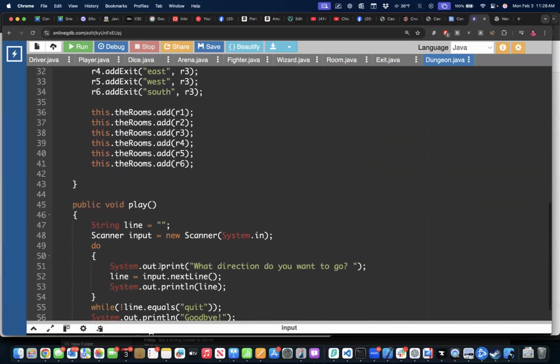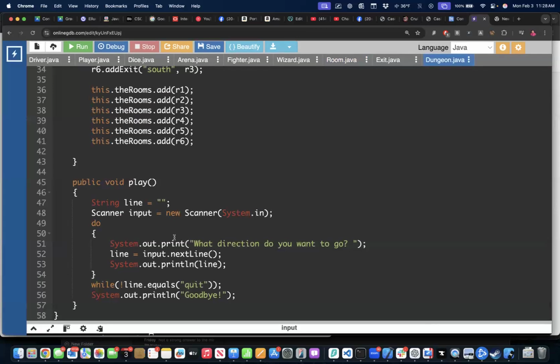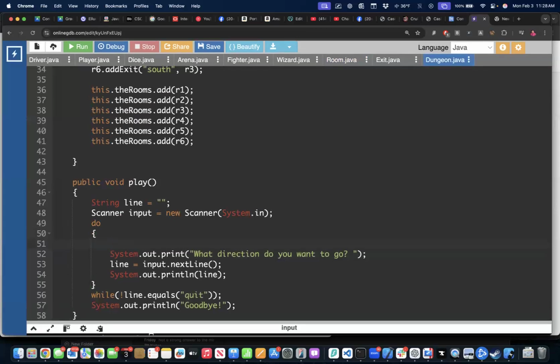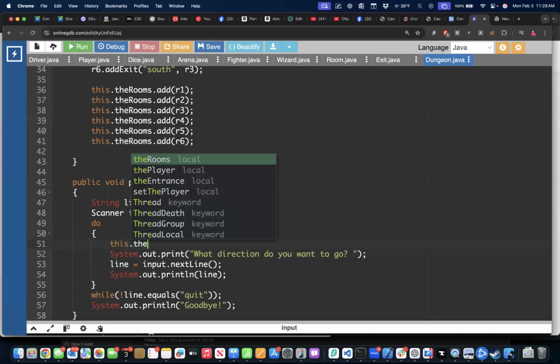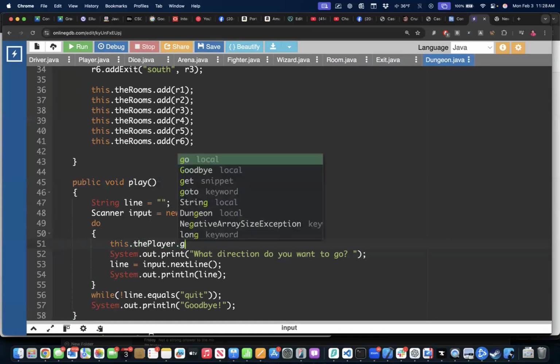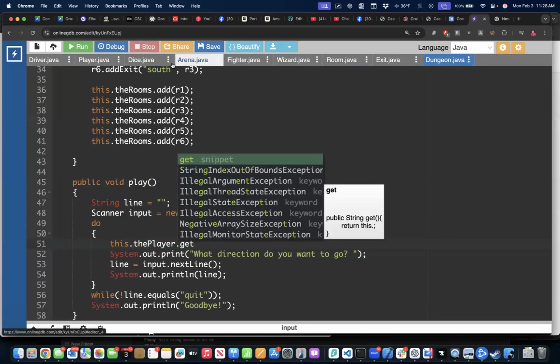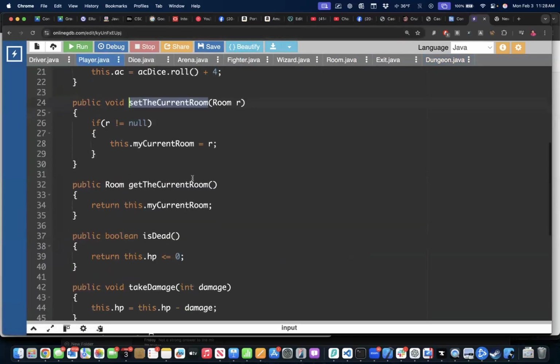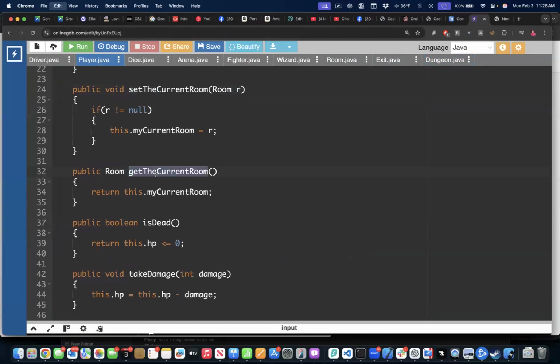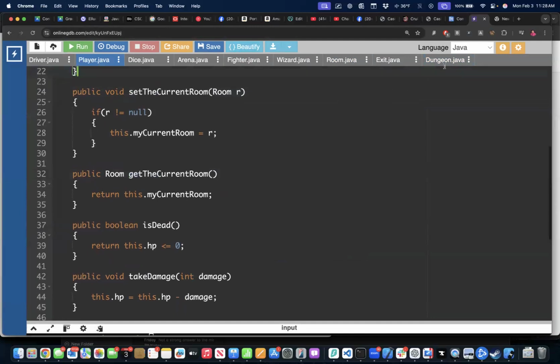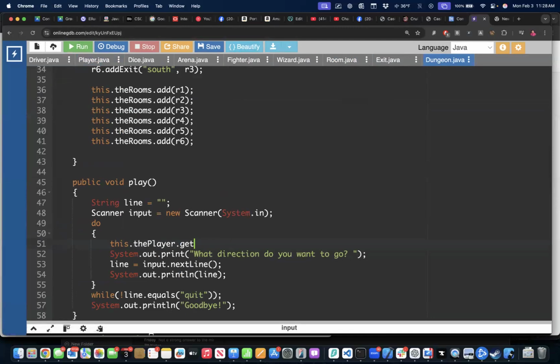So we could say inside of our loop here, this dot the player dot get, what did I call it, get current room is probably what I called it. Get the current room. Dot display.